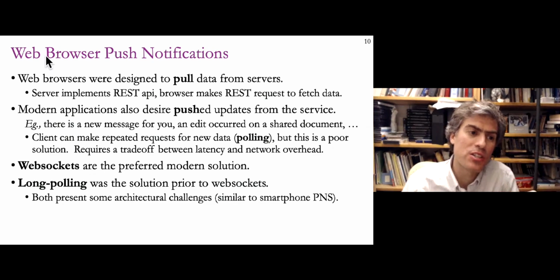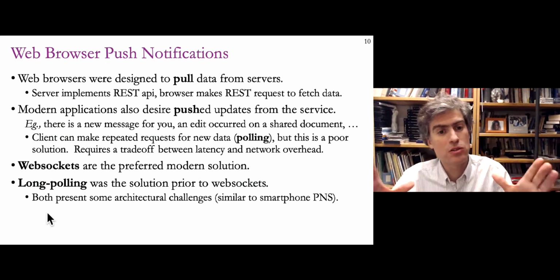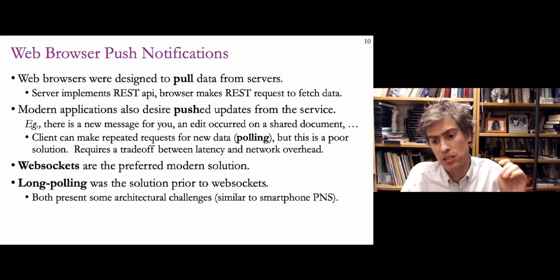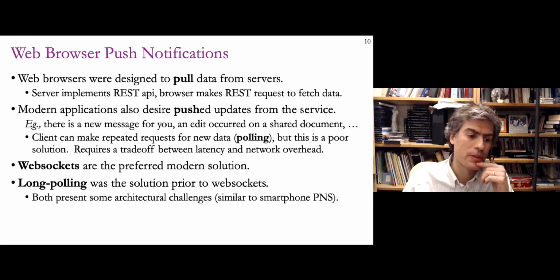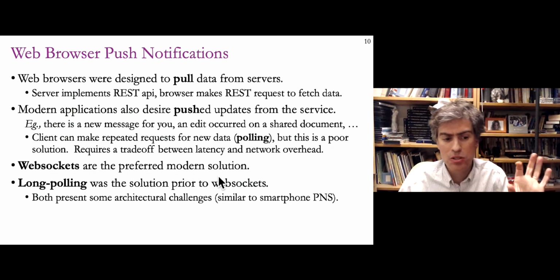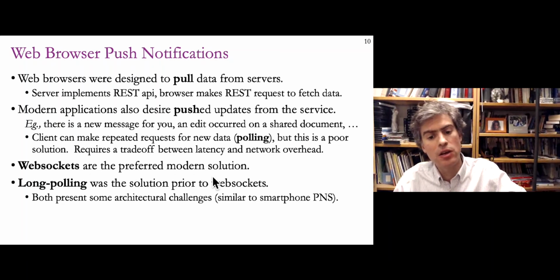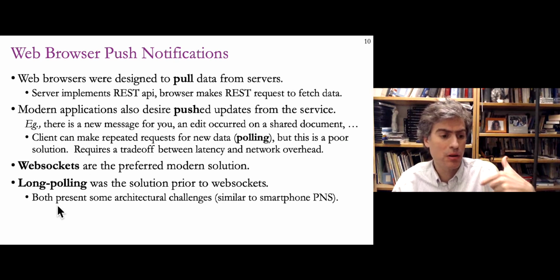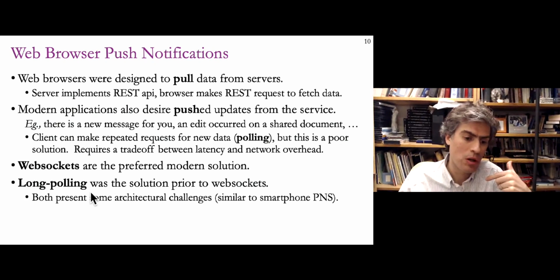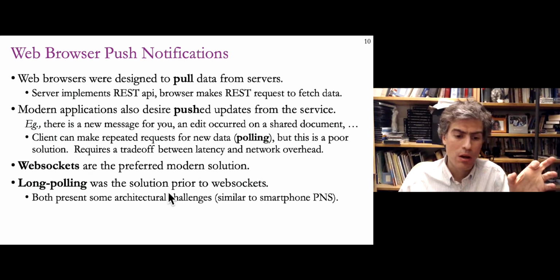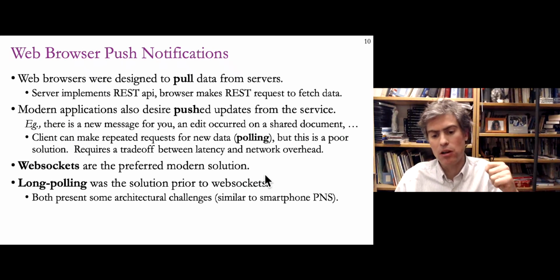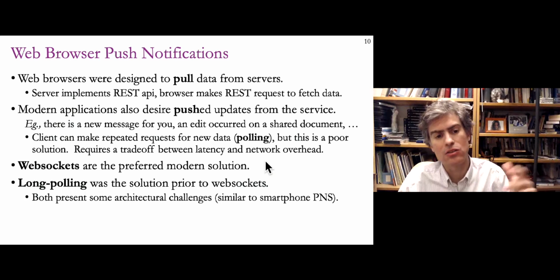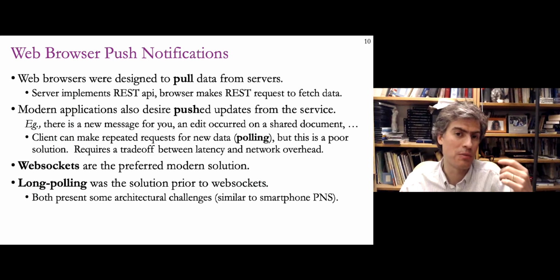We have fewer limitations here because the web browser is always running. If you're using a browser tab, we're assuming it's there. So what we typically do with web browsers is use WebSockets. So your JavaScript code creates a connection to a backend, and that's long-lived, and it can accept messages that are sent backward. There's another solution called long polling, which was developed earlier. But it's kind of the same idea where you have a long-lived connection, but the long-lived connection is hacked through an HTTP GET request where the response is delayed.